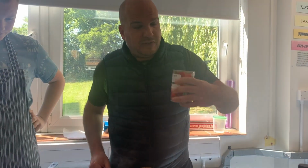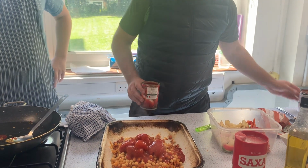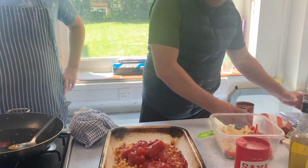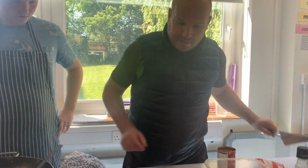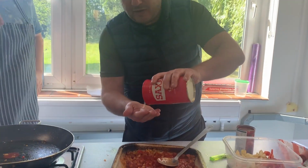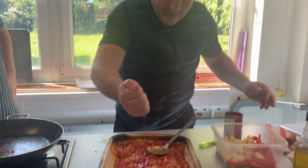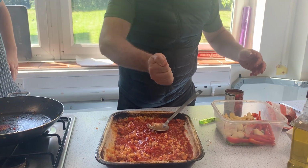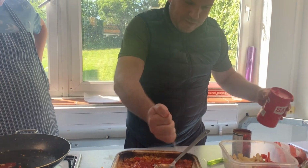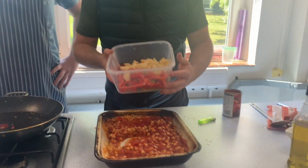Then I'm going to go in with a couple of cans of tomatoes. I get the plum ones because they've got more flavour. I'm going to keep my tin for a minute, because that's going to become important in a second. I'm going to add in a little bit of salt here, in these times, I have washed my hands thoroughly just a second ago, just to flavour the dish, maybe about 1.5 teaspoons going in there.